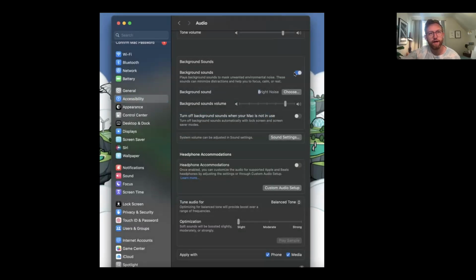And I can hear it in my headset, but this is basically just creating an ambient background noise through whatever output you would like. So kind of a unique setting. I'm not sure if anyone would actually use it, but good if you wanted to create what they call out here a focus environment or even a restful calm environment.